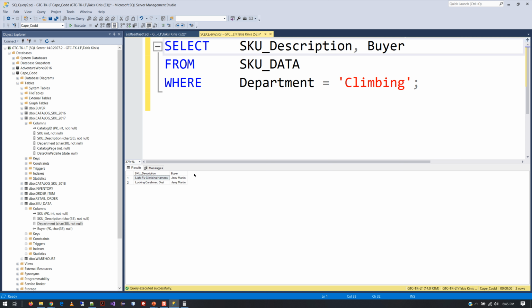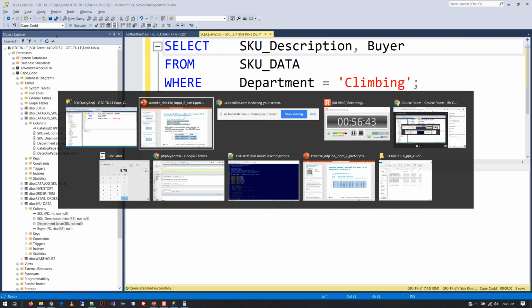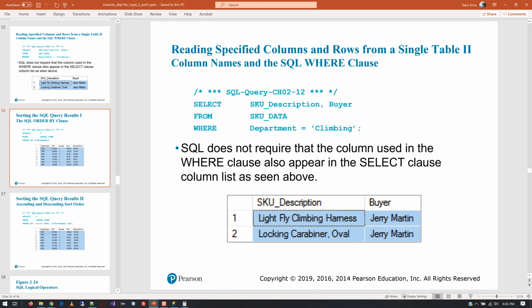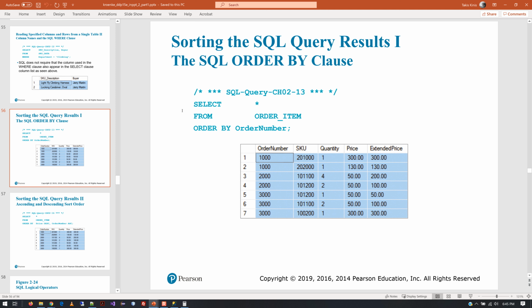All right. So we know now, because we verified, that it's actually pulling the right data. Let's move on to the next one. Now we're going to add a new wrinkle. So we've learned select, from, and where. Sometimes you skip the where or include it, and then whatever output you're coming back with, you want to filter it and sort it in a separate kind of way. In this case, we're going to use a statement called order by. And this one allows us to put the things in a particular order.